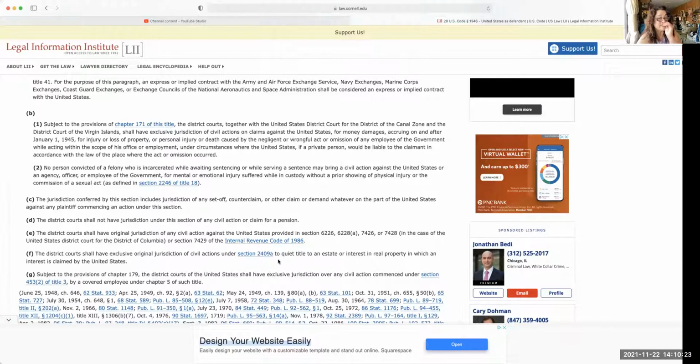Ooh, we're going to quiet title to an estate or interest in real property. Ooh, you're the real property. They're doing a quiet title right here to an estate or interest in real property in which an interest is claimed by the United States. Are you a United States citizen? Then we claim you. You check the little box when you wanted to register to vote and say that you're a United States citizen. Yeah. I thought I was exercising my rights to vote. No, you're giving us power of attorney. You were relinquishing all your rights because we now have the power of attorney and we're the ones that have the rights. You don't. You're a slave. That's how it is. So you are our interest and we claim you.